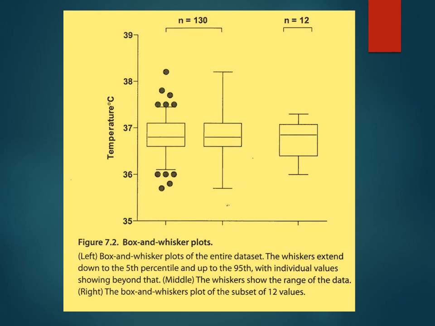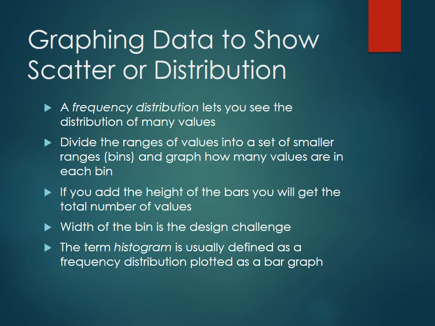Okay. So the next thing we'll look at are these frequency distributions. The thing with frequency distributions is it puts a large number of values into corresponding bins. So instead of saying we're going to look at every individual value, there's 130 of them, it's hard to look at each individual one. You can coalesce them into boxes. So you may say, everyone from 36 to 37 degrees centigrade is going to go into this box, 37 to 38 in this box, and 38 to 39 in this box, okay? So determining how big you want those boxes to be is important because you want the data to show enough detail, but not so much detail that you're looking at just another amorphous blob, right?